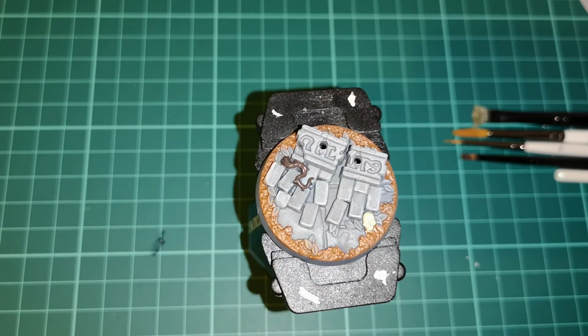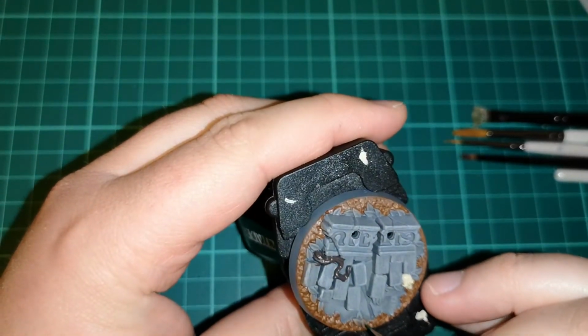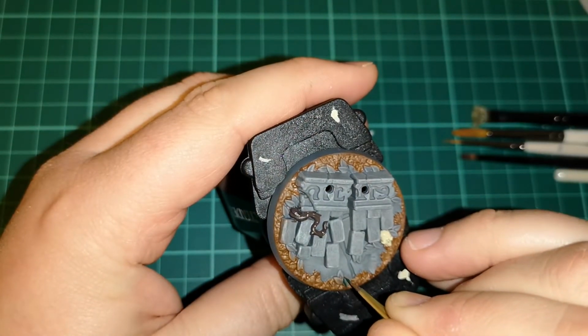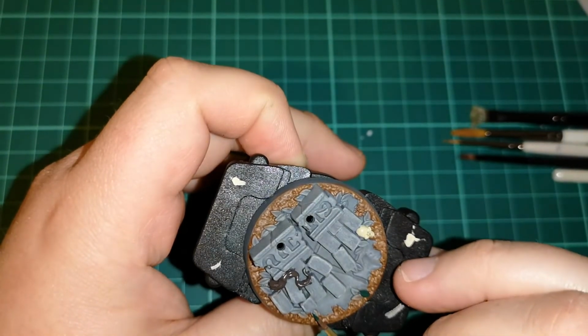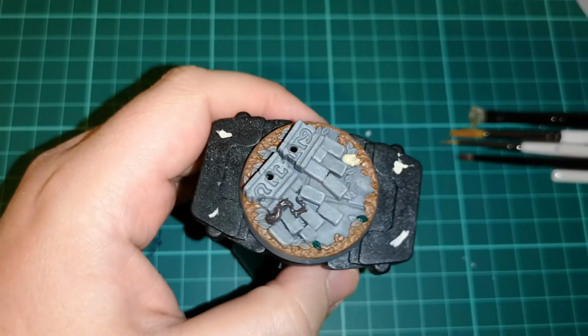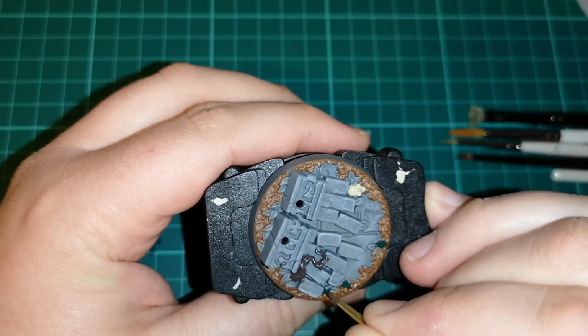So what I'm going to use first is I'm going to use some Caliban green, pick out a few leaves, go for a darker kind of leaf colour. So do that first. So if I pick out just down here, and just follow that leaf over with your brush, and do the same again with some others. And I think it's only right that you have several different shades. You can group them together if you wanted to, or just go for one shade of leaf all over.